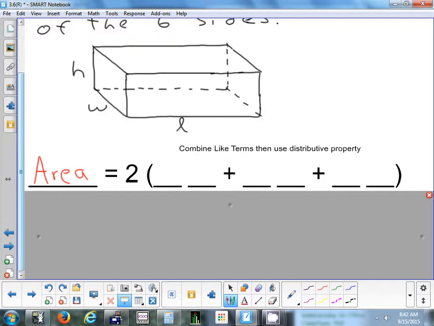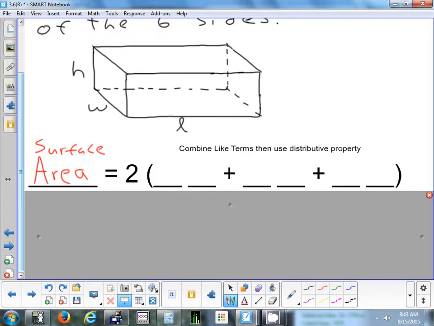All right, Mr. Hager, I'm not 100% sure in terms of the formula, so I'm going to turn it over to you. All right. So what I want you guys to think of with this problem is you're building a box. We're not trying to figure out how much stuff we could fit in the box. Does anybody know what that's called? Volume. That's volume. Basically, if we wanted to build this box, how much material would we need for each side? The front, the back, the left, the right, top, bottom. If we were building a box, what we're finding here is basically the area of each surface.